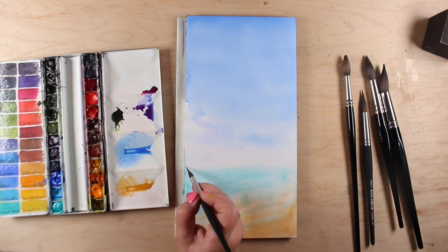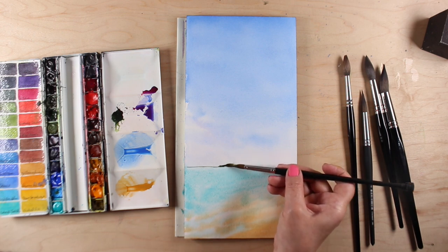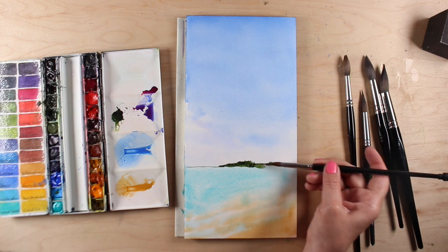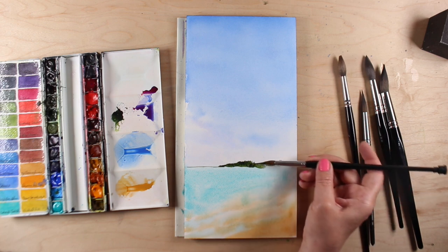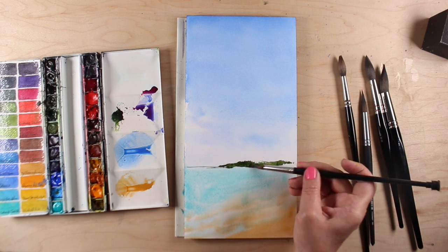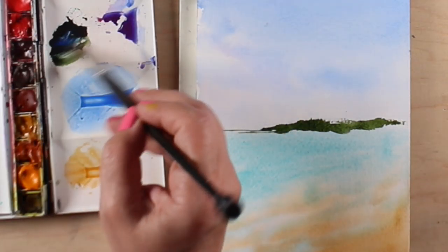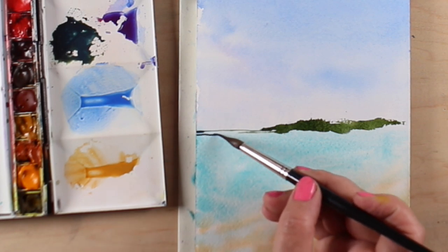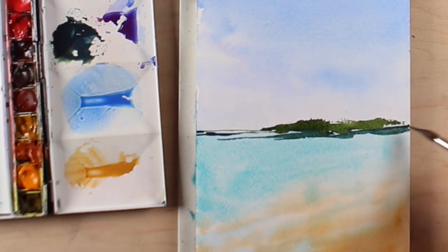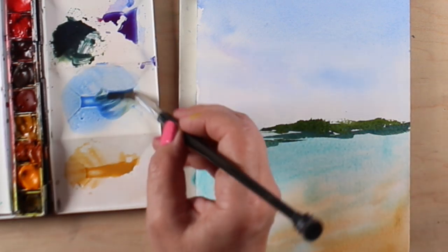Mix a nice dark green and with a very thin brush, make a line across the horizon and paint some trees in it using the brush at the side angle. Next, add some offshore seaweed under the surface of the water.